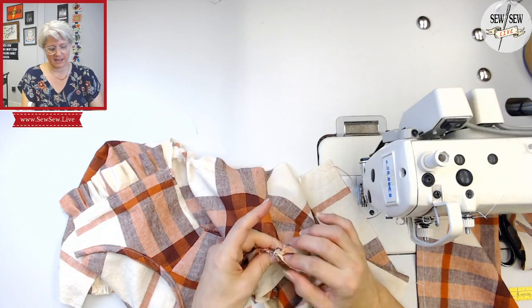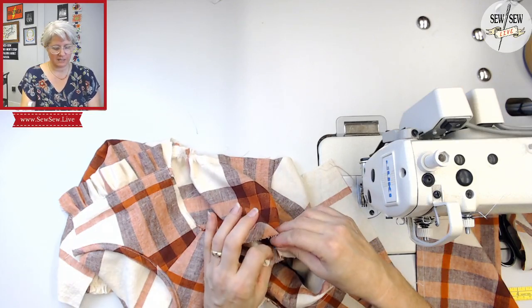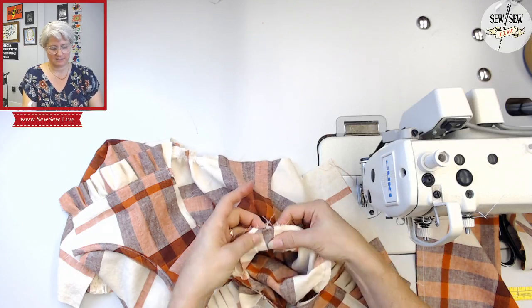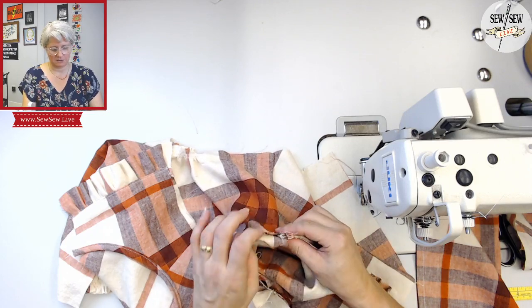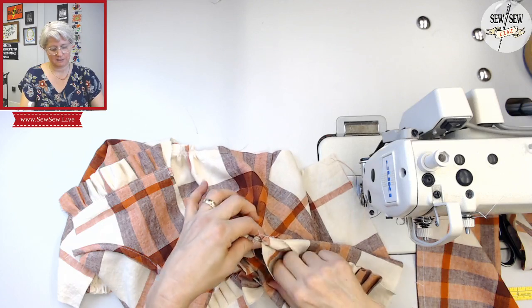The linen's pretty flat, so I think I'm actually going to push them both the same way. But if yours is really bulky, I would push your sleeve forward and your side seam back. That's actually kind of nice. I'm going to do that. That's how I'm going to do it this time. It kind of offsets the seam allowances there.